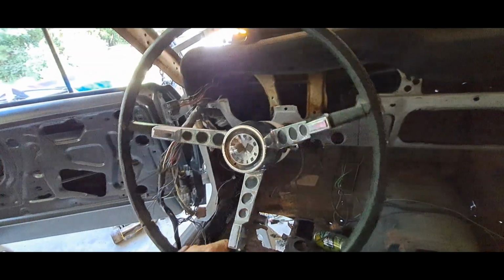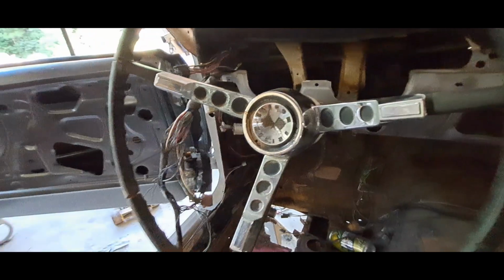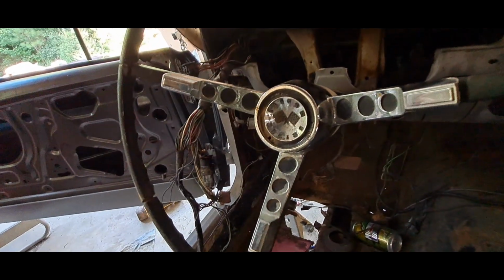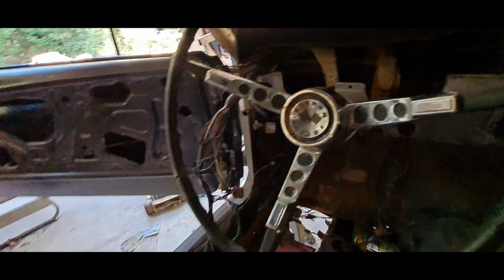But I ended up getting the steering wheel on. This is a Falcon steering wheel. What it was is the splines were just a little bit boogered up. All I had to do is put the steering wheel on, put this socket in the middle, and tap it with a hammer. Tapped right on. And I wiggled it and it popped right back off. So the steering wheel will go on and off now. What do I got to do?